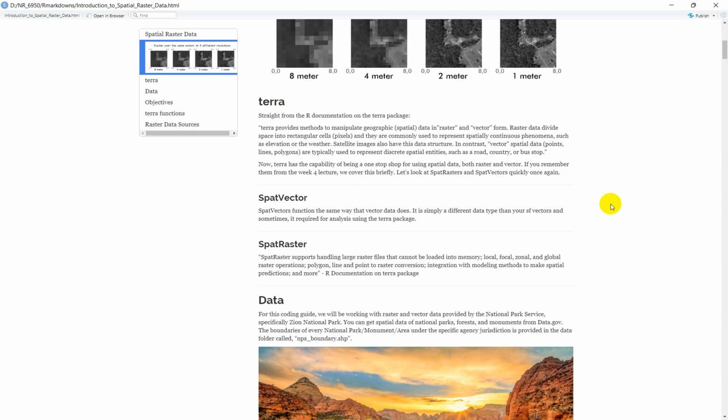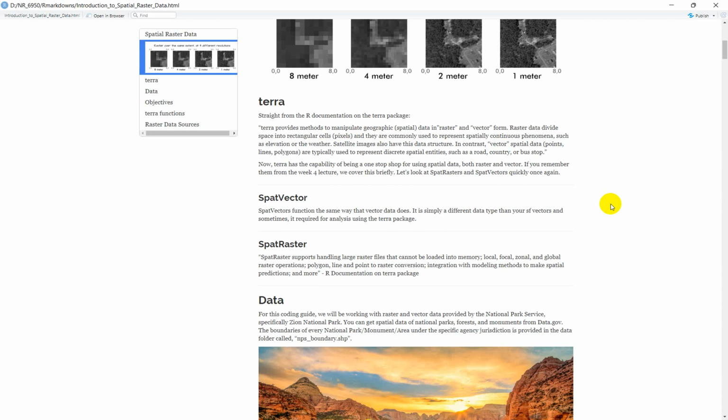And so we're going to cover some of the types briefly because for some reason the person that invented it, Robert Hijmans at UC Davis, the creator and curator of the Terra package, calls vector and raster data SpatVector or SpatRaster. And so that just stands for spatial. So spatial vector, spatial raster. And some of the functions that require both raster and vector data using Terra can't just be loaded in through the sf package, which would create an sf object. They need to be loaded in through Terra and created as a SpatVector.